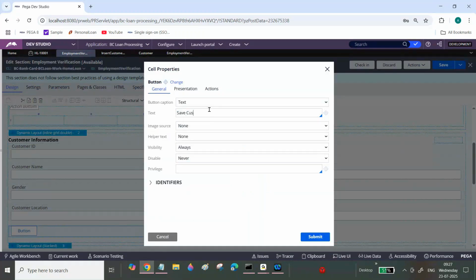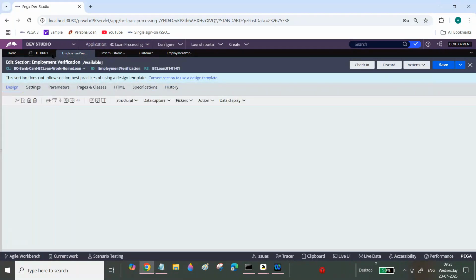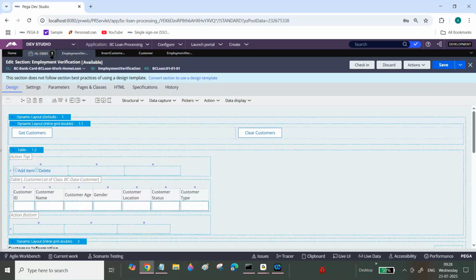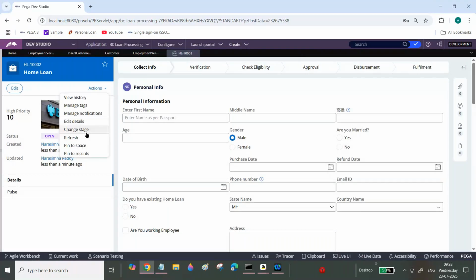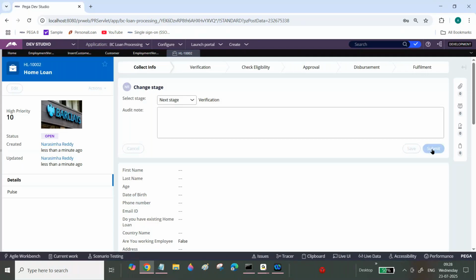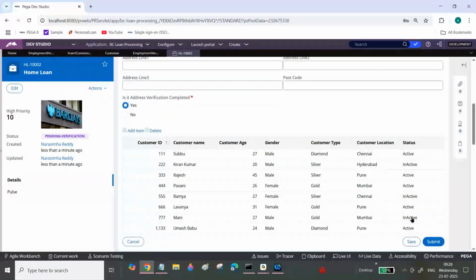Sir, instead of submitting with the button, when I'm within the screen itself, once I click on save customer, at that time itself I want to save the data. This is my requirement. Previously we saved on click of submit. Now once I enter the data and click not the submit button but save customer, immediately I want to save the data into the database table.